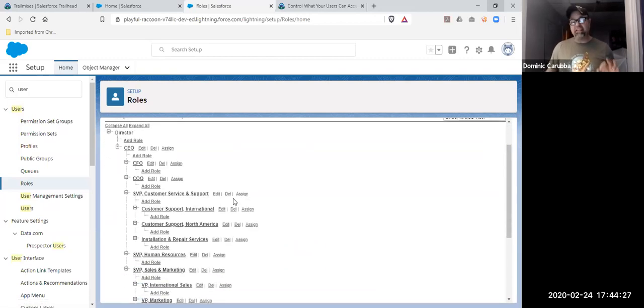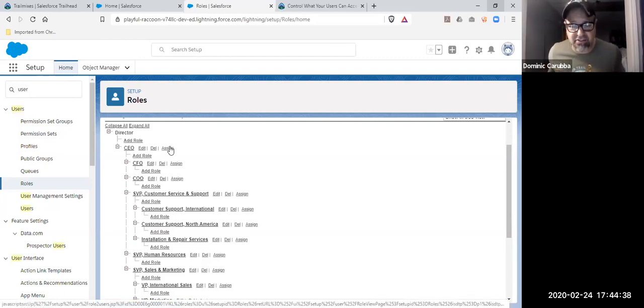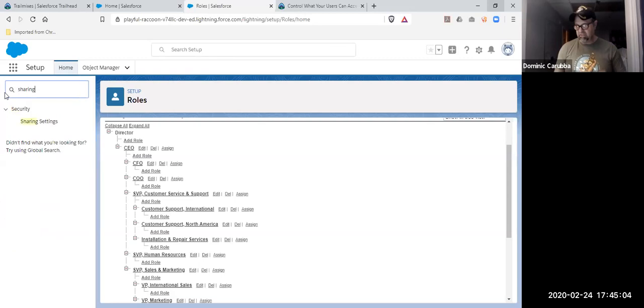And you can assign a user in any one of these roles. You could take the lowly sales development rep and assign them the CEO role, and guess what access they have to all the records? Yep, you got it. They have the same access as the CEO. But why do I tell you that? Well, one of the most common blunders that people make as a solution to record access in a private or hybrid model is they just put users in higher roles than they need to be, and that gives them access to all the records, especially those affected by the role hierarchy.